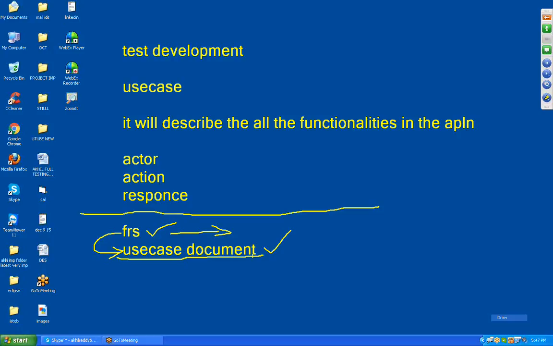If you want a good, rich, classy website, you should follow some more points. He will add some more points. That is called the use case document. Here also, the FRS document is given by the customer, and based on the FRS, the business analyst will prepare the use case document by adding some more points.